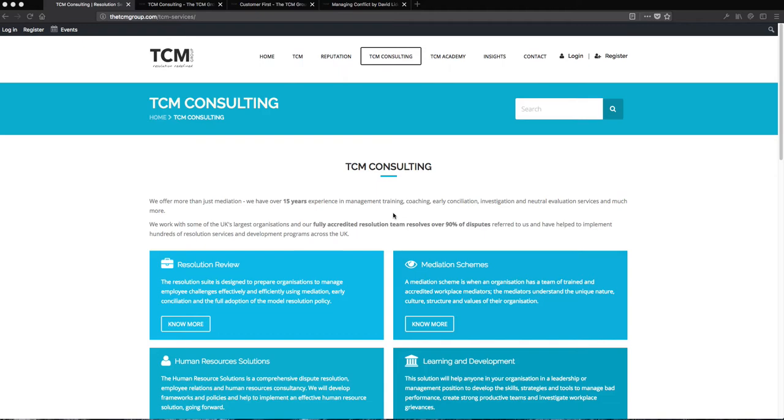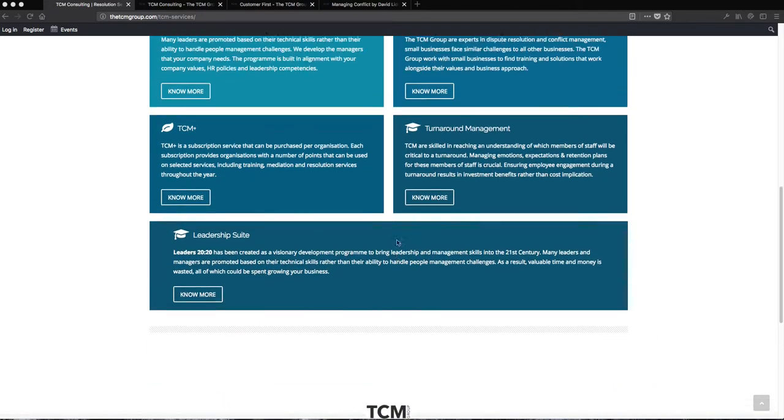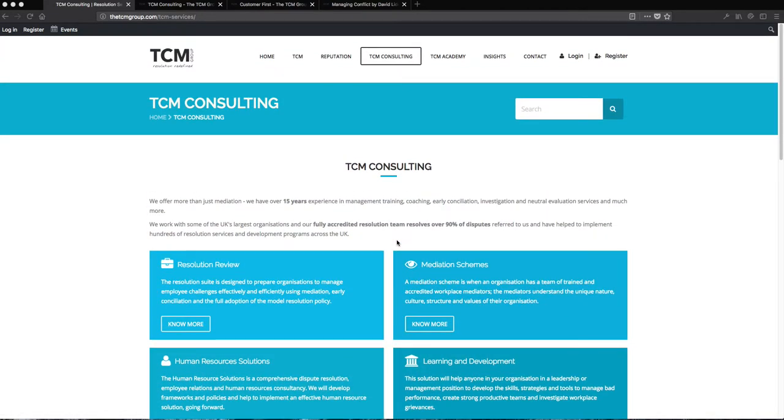Amalgamation. So this is what the TCM Consulting page used to look like. Well, currently still is. We have the text boxes, the reviews, the schemes, like that from here. So rather than what I was talking about before, putting managing conflict in context, that type of thing, I didn't think that the users would click through.